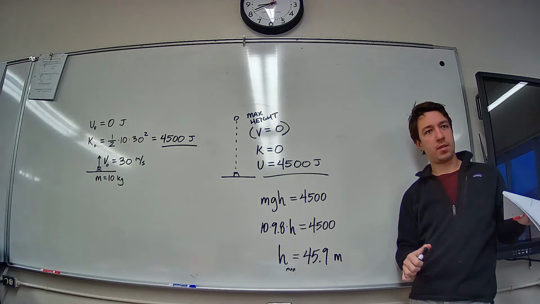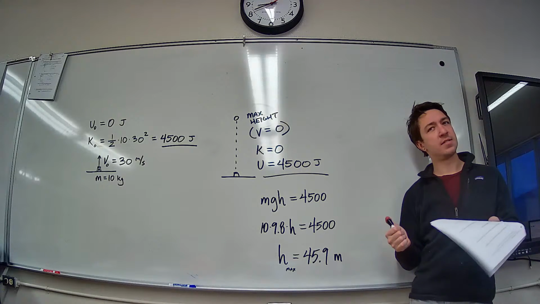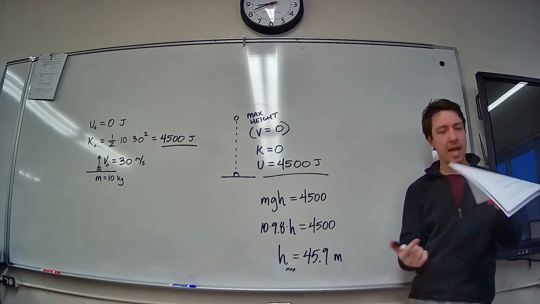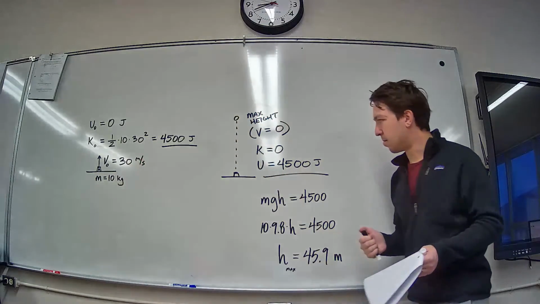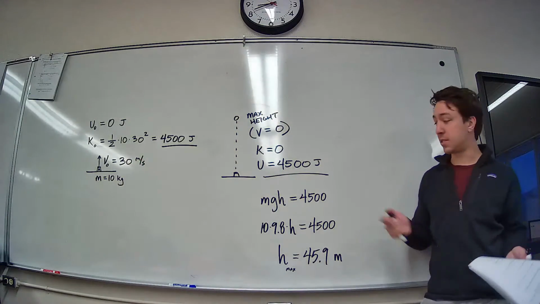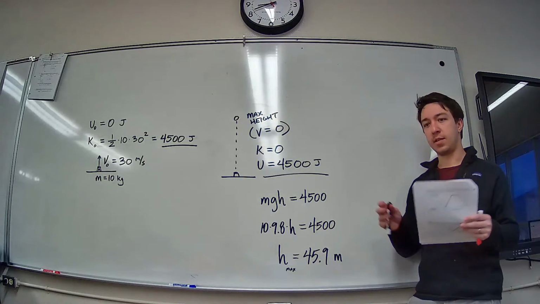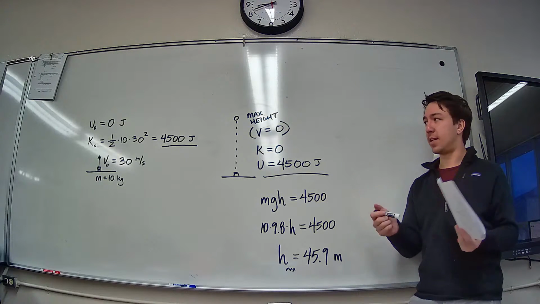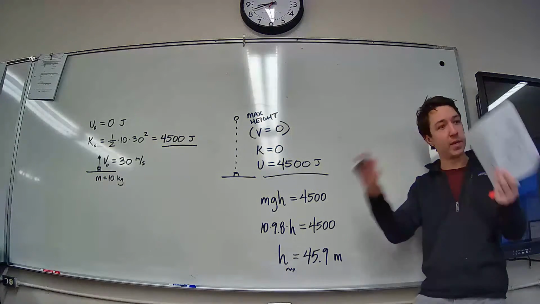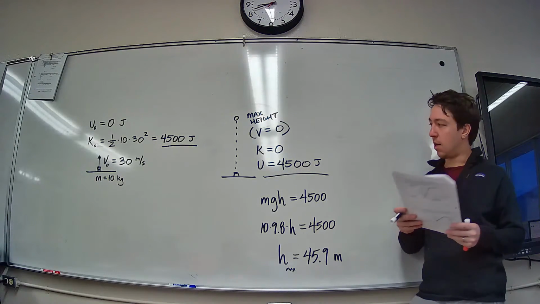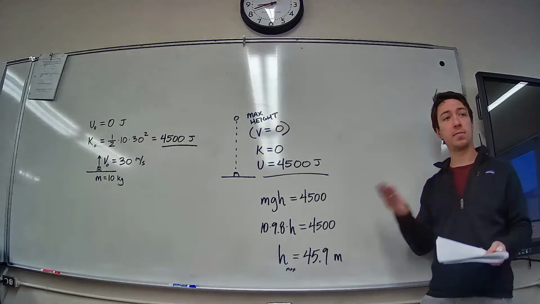So you guys might recall, like if you're having deja vu, wait, didn't we do a problem before where you found the max height of a cannonball or just any projectile, when we knew the initial velocity? Yeah, so we did do that with kinematics. This is a lot more straightforward, I think, and it's also neat. It reinforces the idea that this whole energy concept does make sense and fits in logically with movement and force and all that stuff. Because we actually solved a problem just like this before we even talked about force at all. It was purely kinematics.